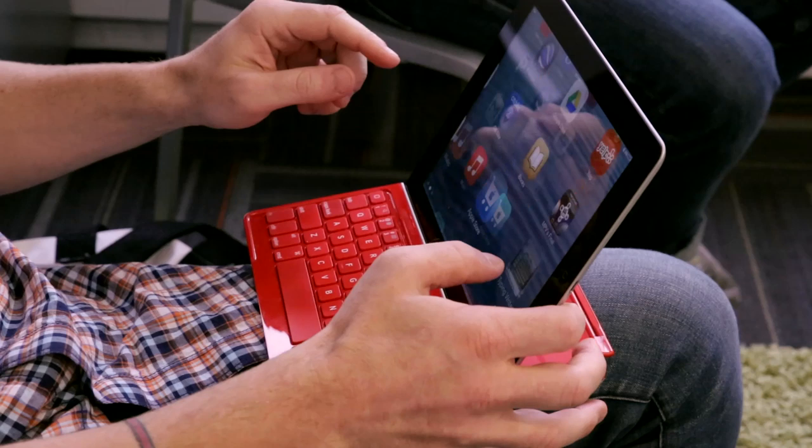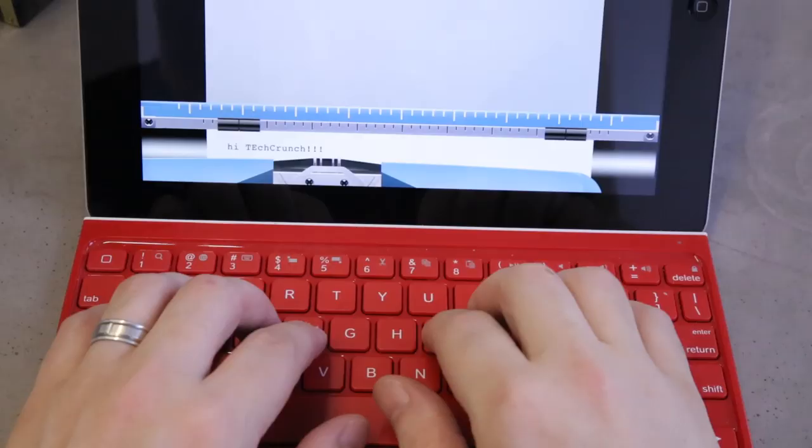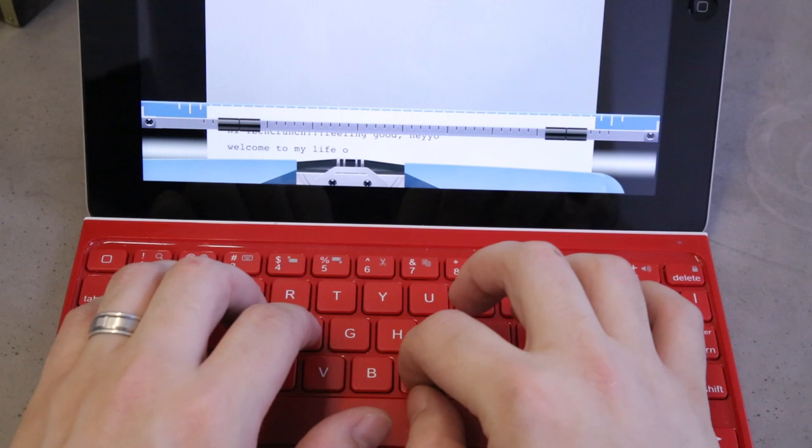It's great for getting a first draft. You can see all these other first drafts from people like Tao Lin, Amy Vril — you can see what they do. It's just a simple little app. It's very cool for getting some writing done on your iPad when you're on the go. If you're my age, you remember starting writing on a typewriter — I wrote my first book mostly on a typewriter.